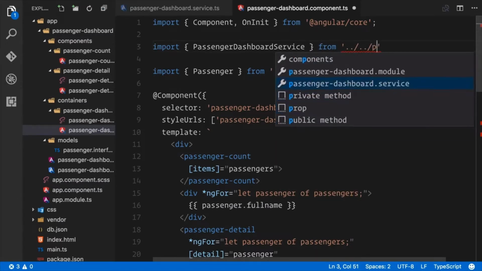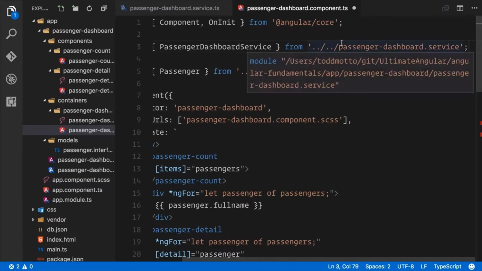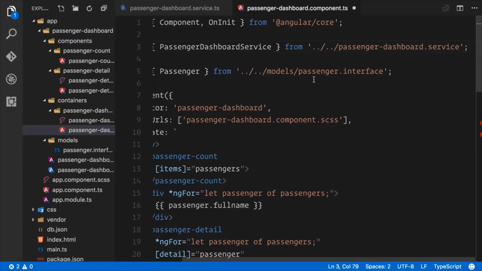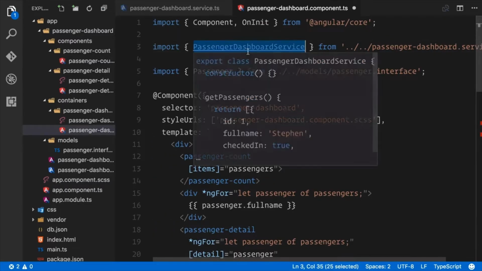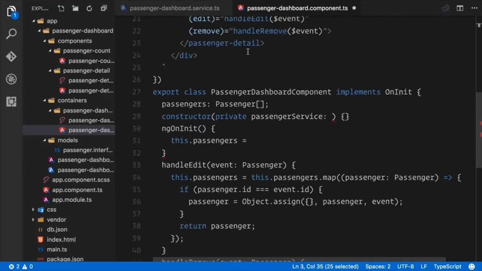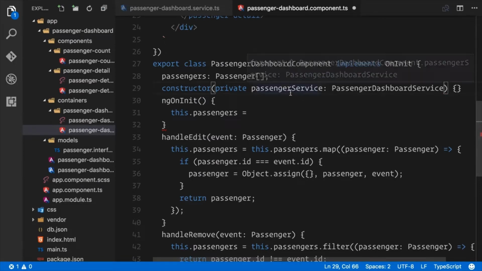// and then TypeScript will then give us a couple of options and we can choose the service. So you can have ../passenger dashboard service. So TypeScript has now found this. So now we have a reference to our service in this particular component. We can scroll down to our constructor, and this is the interesting part, is we can just paste it in here.